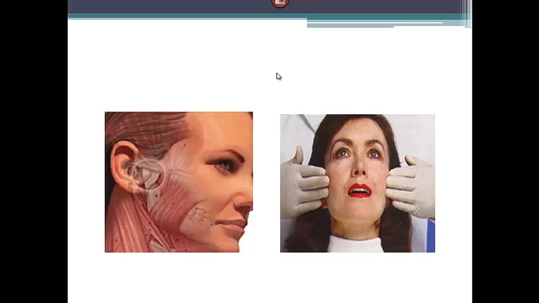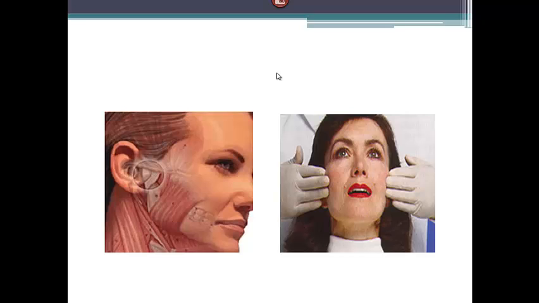Let's talk about the temporomandibular joint. Patients with temporomandibular joint problems may complain of unilateral or bilateral jaw pain. The pain is worse in the morning and after chewing or eating. So look for those facts. Most of the time, patients complain of this: every time I chew or eat, I develop clicking or I have pain.